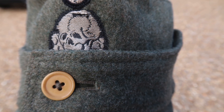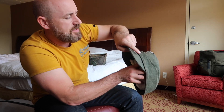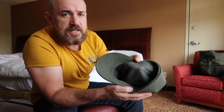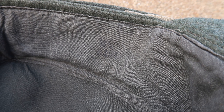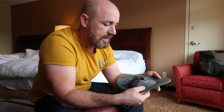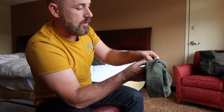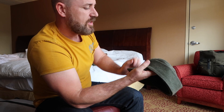They all want this light-coloured brown single button. You see pebbled-button caps, you see two-button caps, you see caps with the skull at the front and the eagle at the side, you see caps with just the skull on the front. But the textbook example that most collectors want — it's the Holy Grail — is this configuration. Really, really super. And then when you look inside, you can see the very typical SS grey cotton lining. It has stamps here on the side — it says size 56 — and also a contract number that tells you which factory made it. One thing to look out for when looking at these caps is always pull back this scallop here and look under there for the white reinforced line.